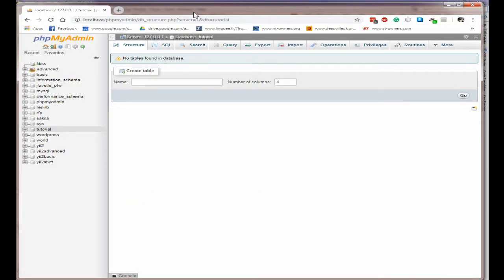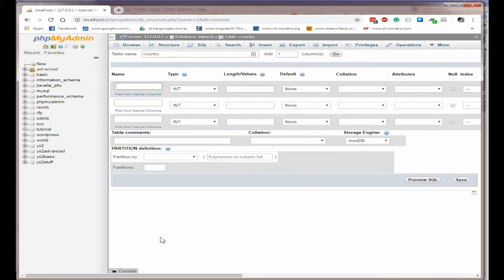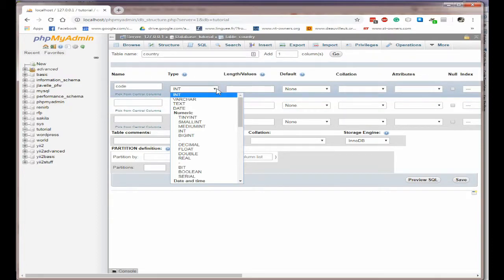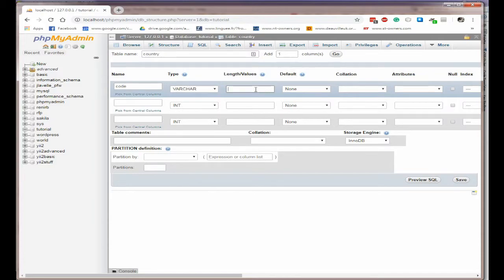Okay, the first thing we need to do is create a table. Because Yii deals with database tables, we have to have a table. As I said, this is coming from the Yii manual, so let's create the table, and the table name is going to be country. The first thing we need is a country code, and this is going to be just 2 characters because it's going to be the code of the country, and we're not going to allow null.